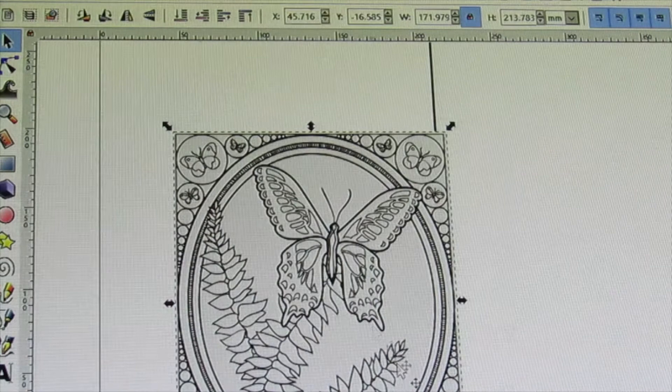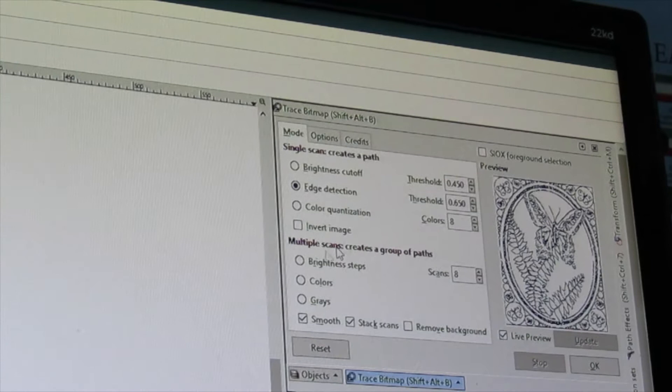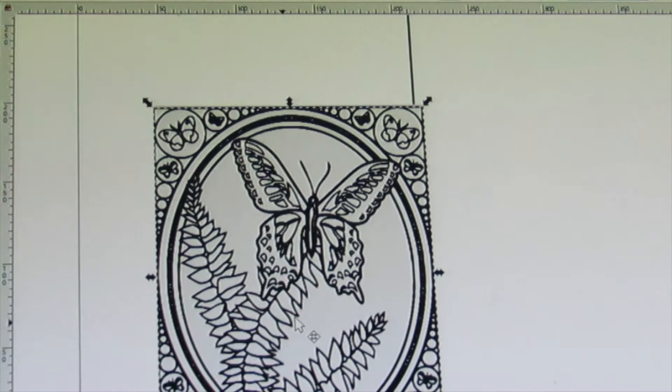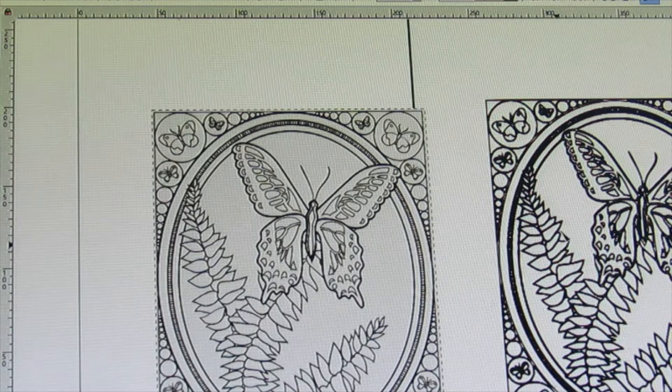You can also do more complicated images — this is another JPEG file. Go on Trace Bitmap again and click OK. It's done another copy. You'll find normally the vector graphic is a bit more defined. If you're not sure which is which, the quickest way is to go to the Edit Nodes tool and see which one comes up with the paths. Then get rid of the old raster graphic.